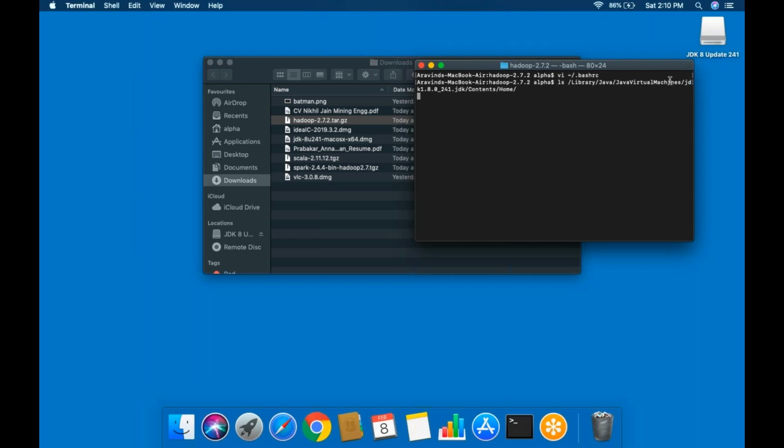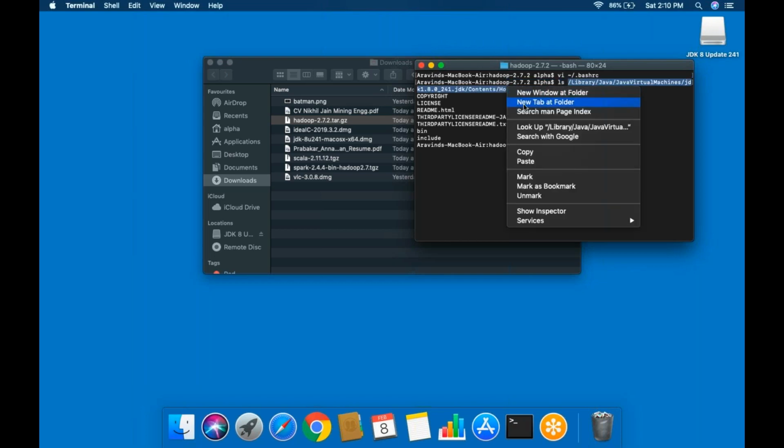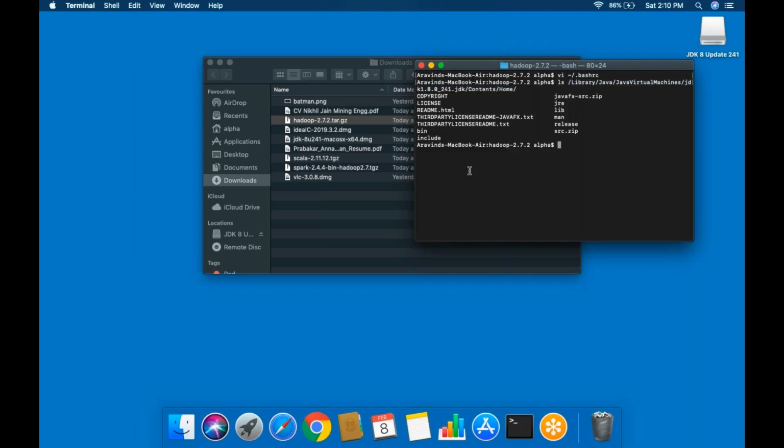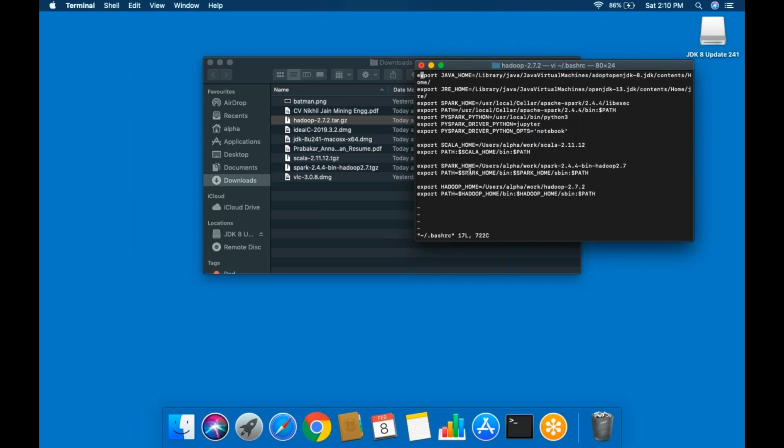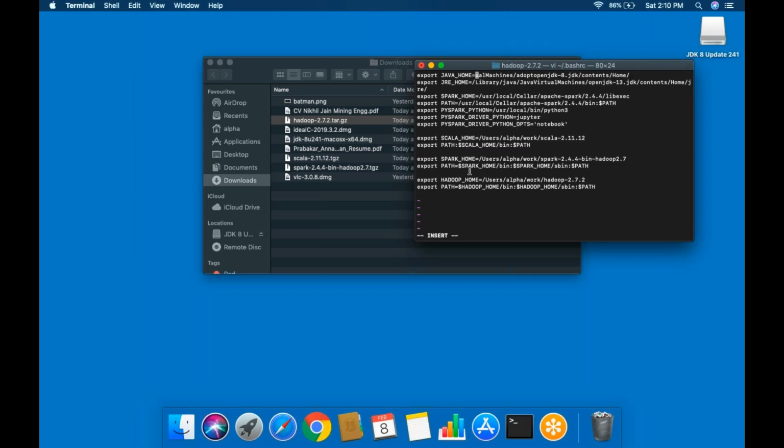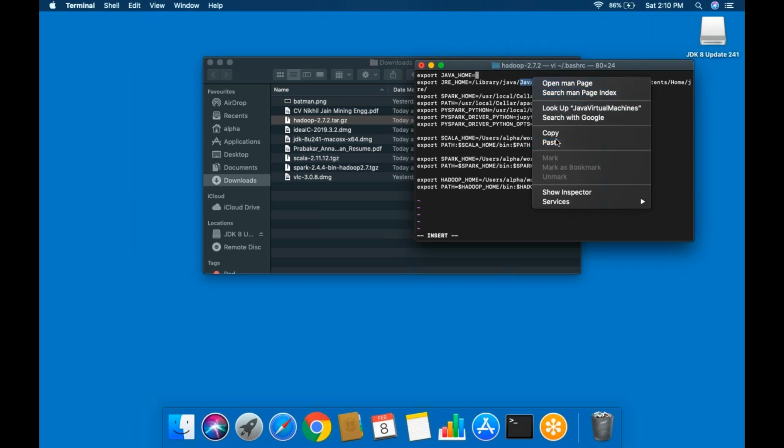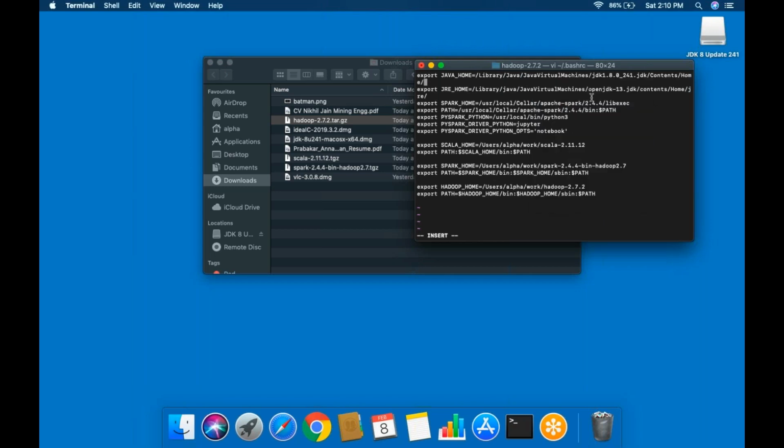Where it is by default available in this path. Yes, I copy it. One more time, just a minute. Copy. By default, Java is located in this path. So, hyphen, now. Okay, this is Java.